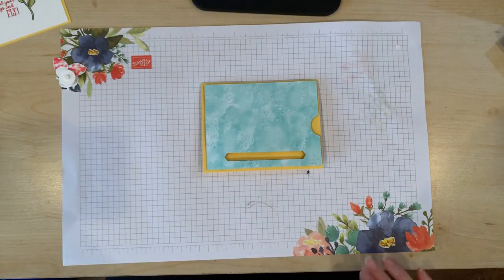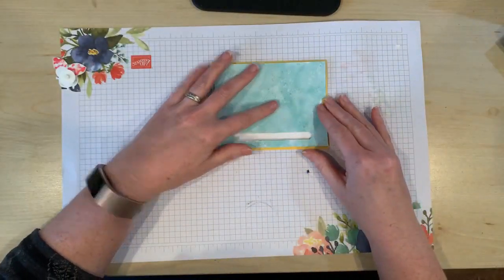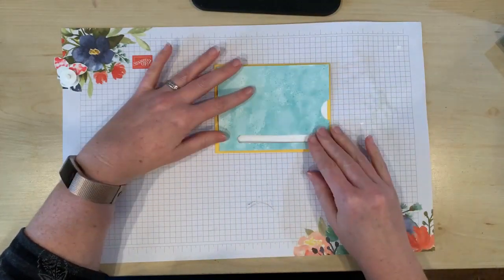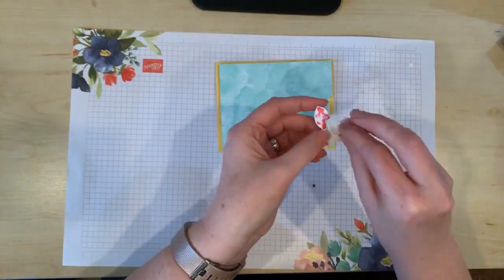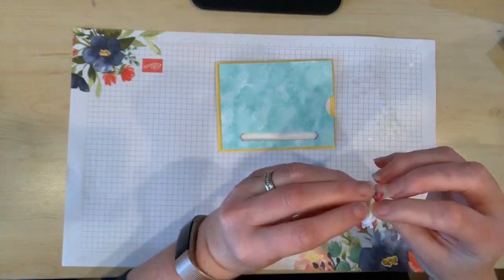Lay all your pieces together the way you want them to go. Notice that your stamped image doesn't show through the slit because we took the time to draw that pencil line and not stamp below it.